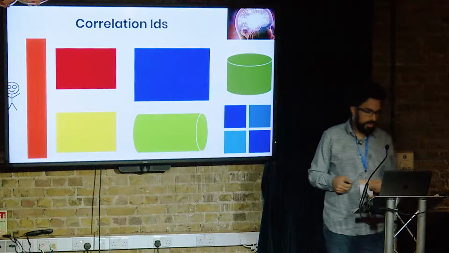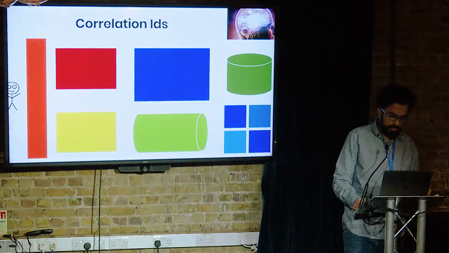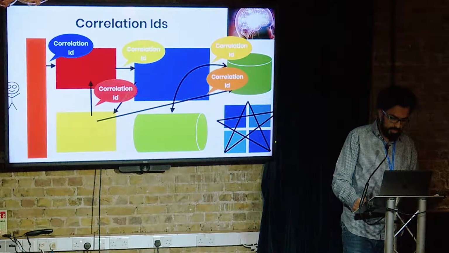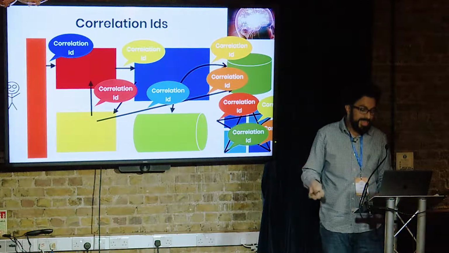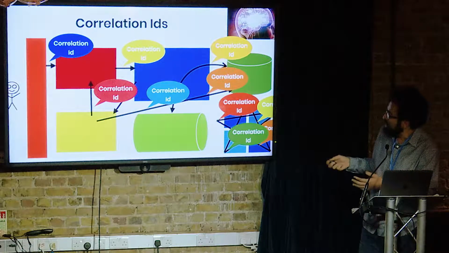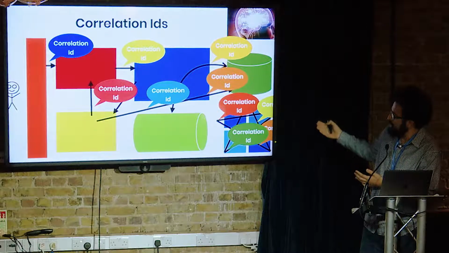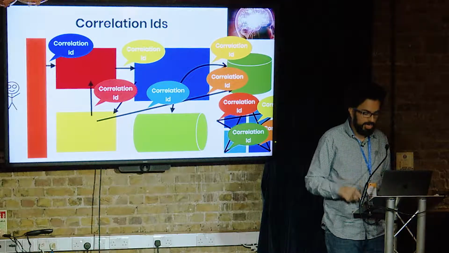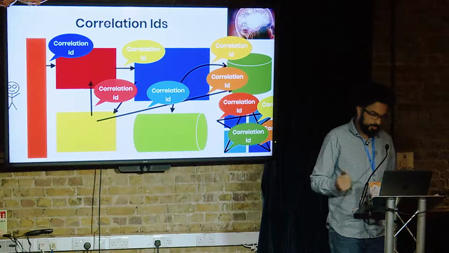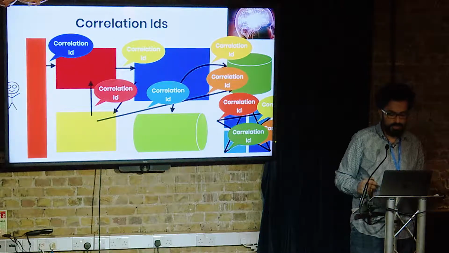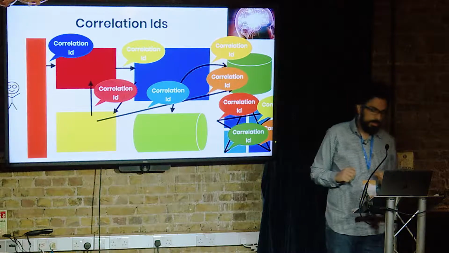So here comes the microservice architecture. The problem is that you also have to propagate this correlation ID at the HTTP level as well. So every time you are talking to a service, you have to propagate the correlation ID with you as well. OK, boilerplate, we can work around it. We can solve it. We'll see how.